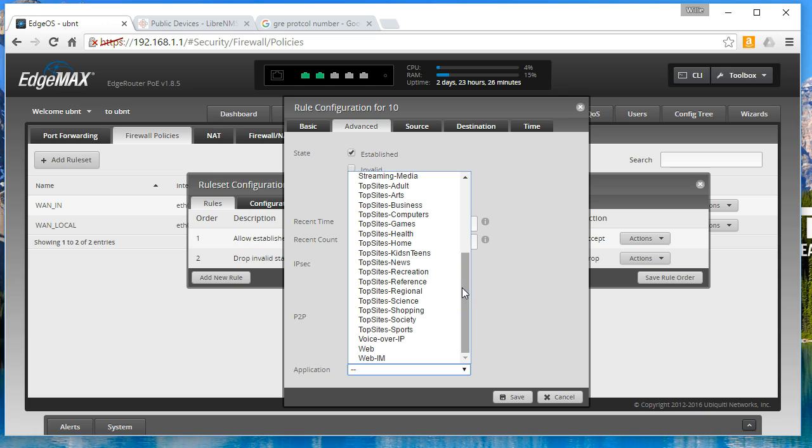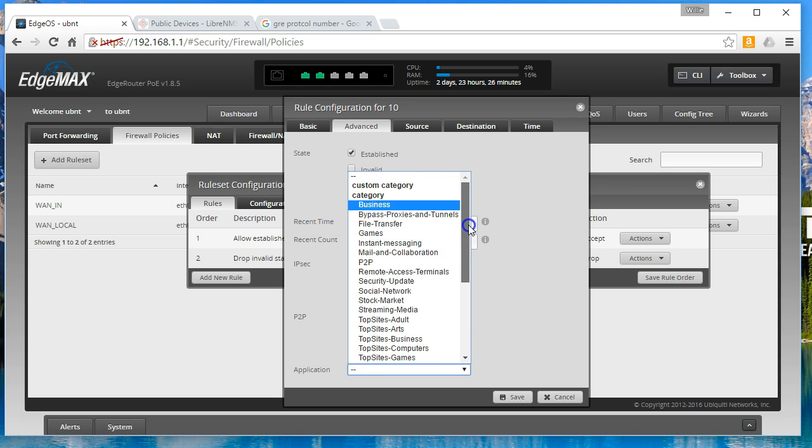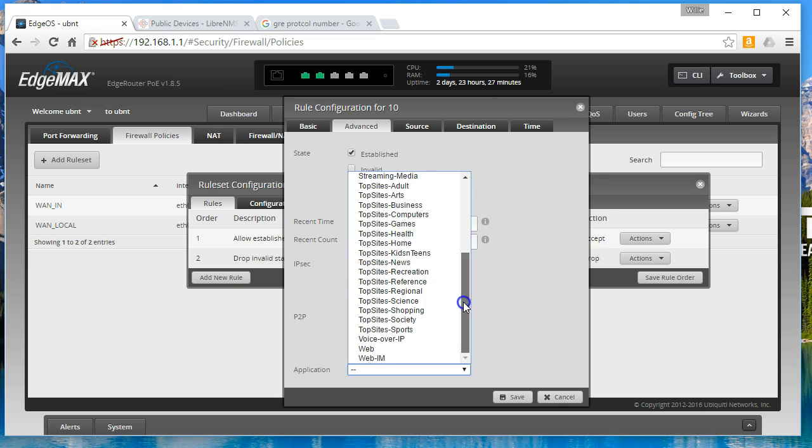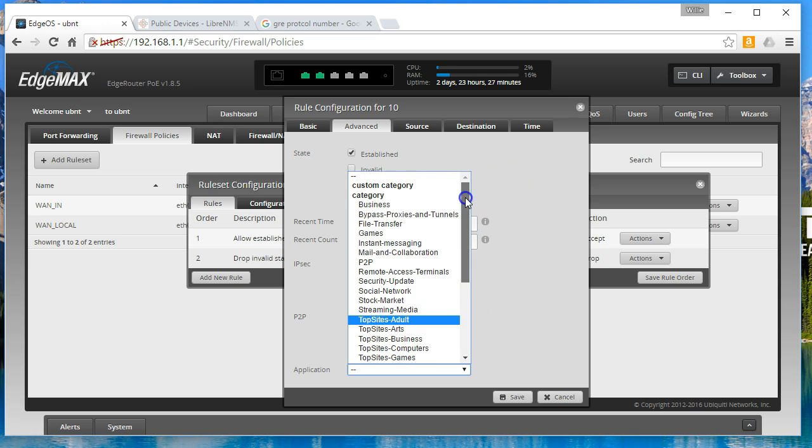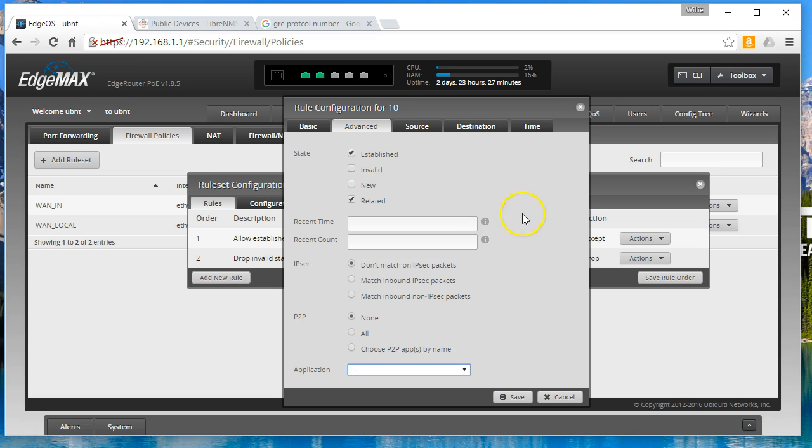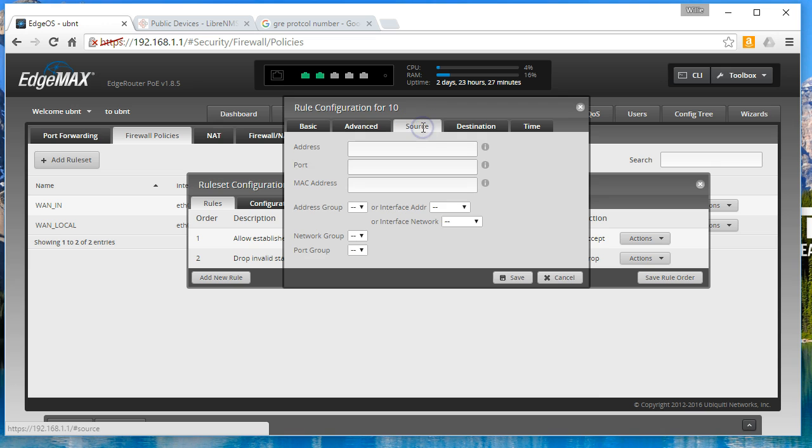But at a specified interval, your DPI categories automatically get updated by Ubiquiti. So they're always adding things to this. So you could select top sites adult, and the top adult sites, probably playboy.com is in there. You can match that, and you can create rules based on that. The next thing we're going to talk about is the source.